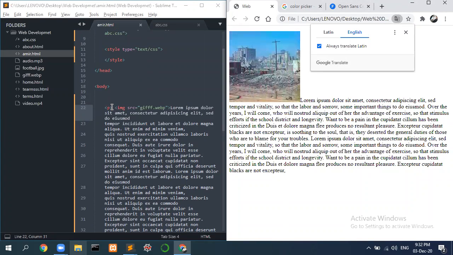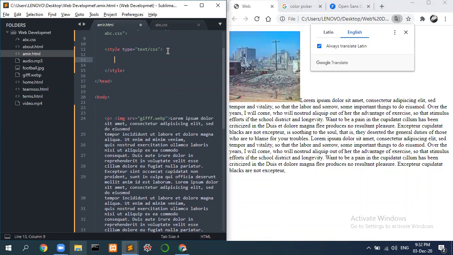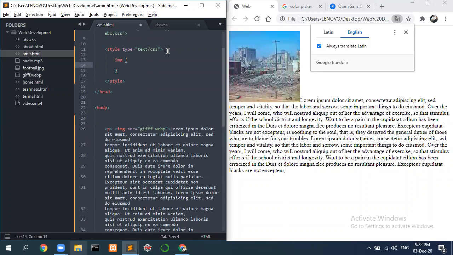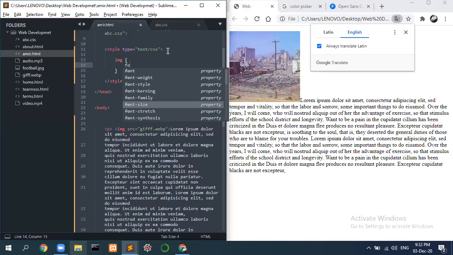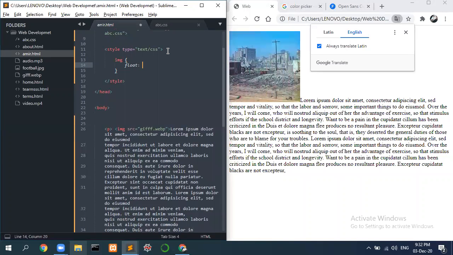So what will I do? We have this property known as float. I'll go in my style tag and style my image. I write img, brackets, and float, and I can either send it to the left or to the right. There are only two positions, left or right.